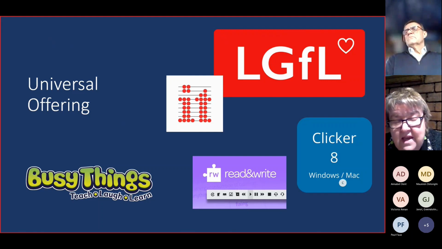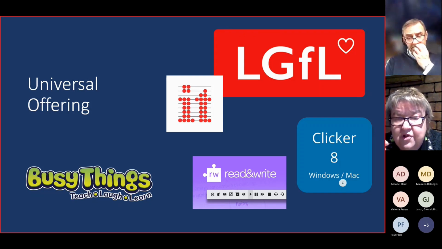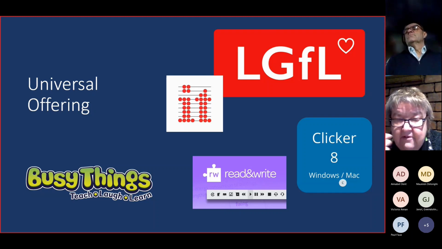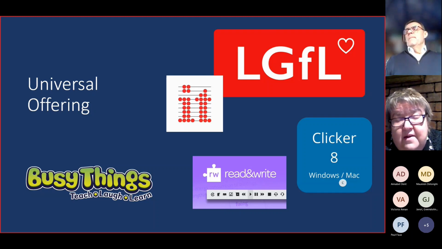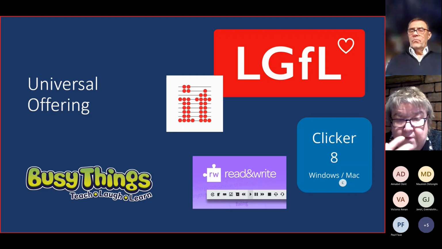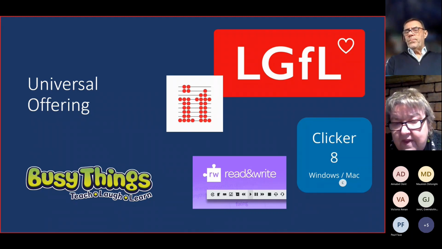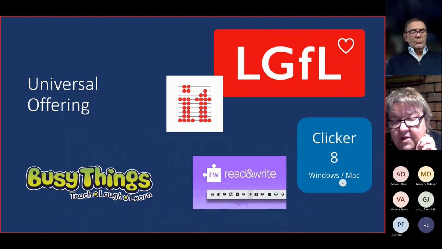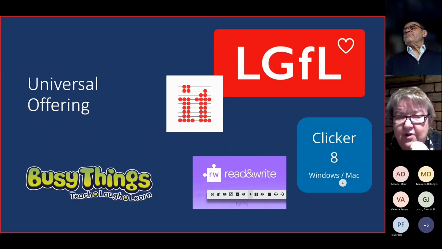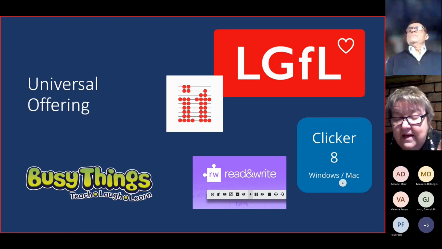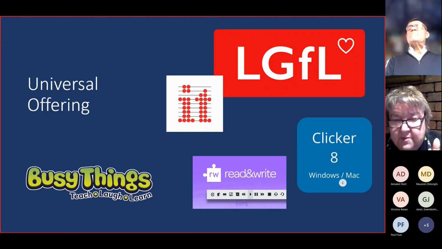And LGfL, who we're here representing today, have got a nice universal offering, and they're building on it further. LGfL have got things like Busy Things and J2E, but there are others of my favourites. Read and Write Gold is amazing. Inclusive Technology, you will know, offer loads of things. Praetorian's not on that list, but if you've not had a good look at the Praetorian website recently, some of the stuff Dave and his team are producing, particularly on environmental control, is beautiful. And of course the wondrous Clicker 8, which I can't speak too highly of, but you've luckily limited my minutes, so I can't.